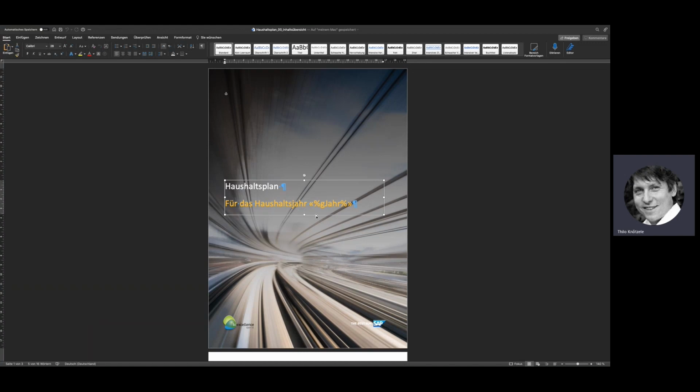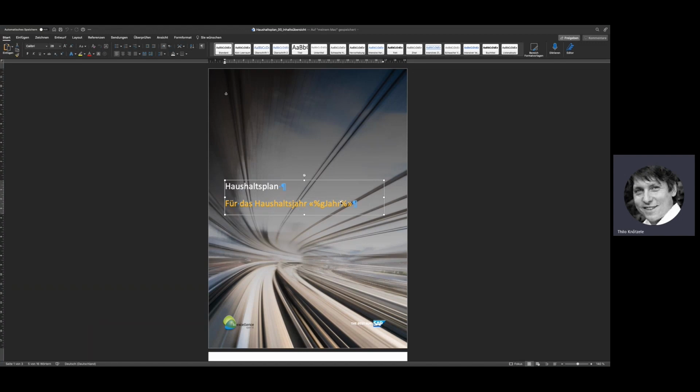So the year is one really good example for this, because of course we have to filter the SAC report for the year to show the right figures. And we can actually use this filter also for the display in the document. So wherever you reference the year, you can just reference it via our placeholders.